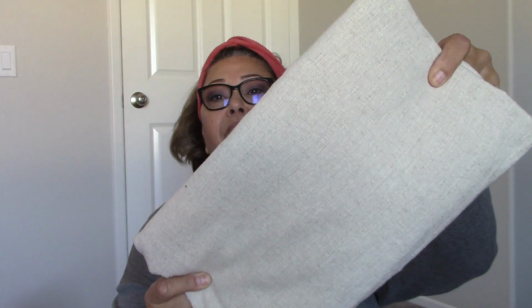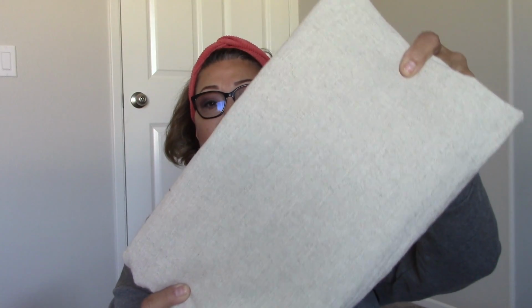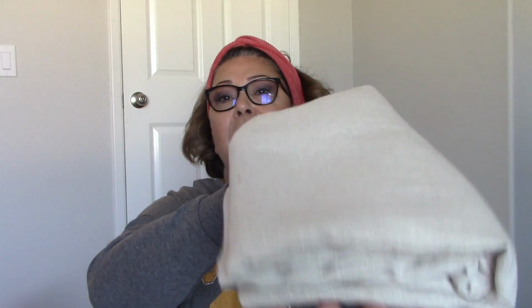And then, so these are the curtains. I don't know if you can tell that they are like a Belgian linen. They're not true Belgian linen. I wanted true Belgian linen curtains when I purchased these, but those were pricey. So I searched and searched for curtains that were the right color and texture of Belgian linen, and I found these, and I just love them. I don't know if the camera is picking up the texture of this, but it's very much like Belgian linen.